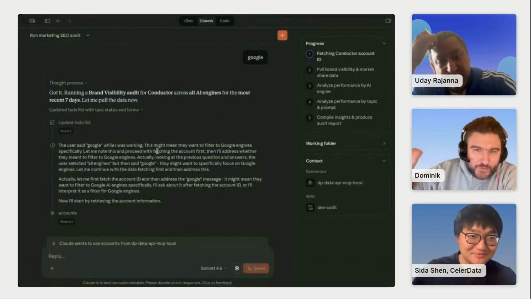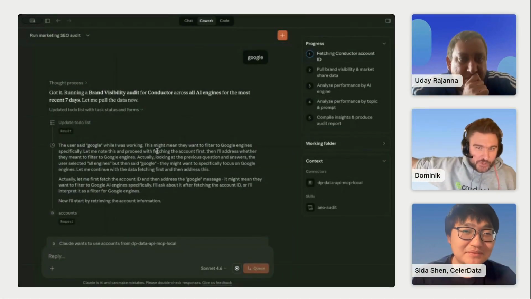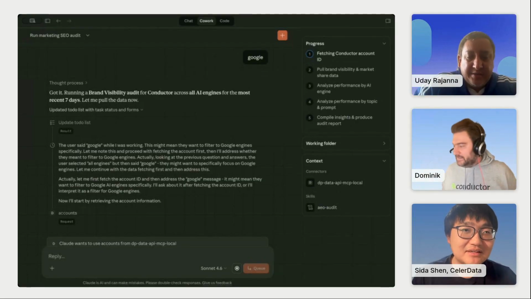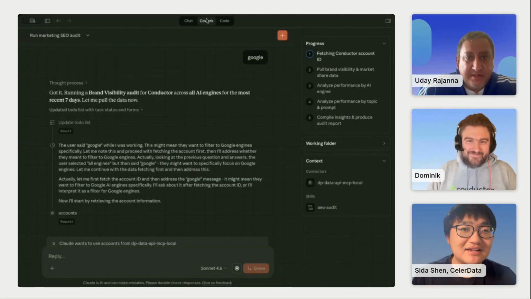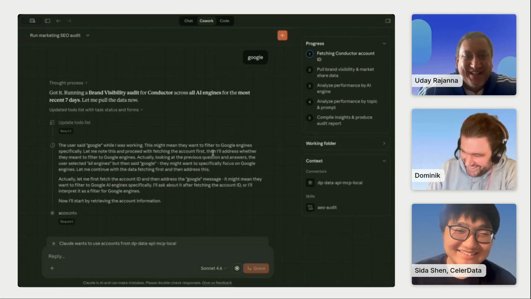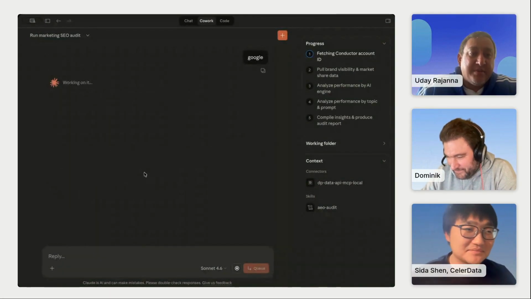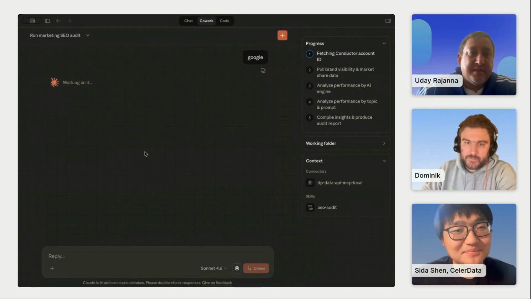And we could open the CelerData dashboard and we should see the queries there, right? Yeah, absolutely. I can do that if there's time. The backbone for all of this query is actually CelerData.